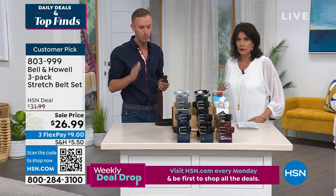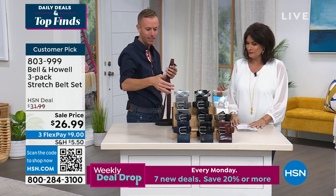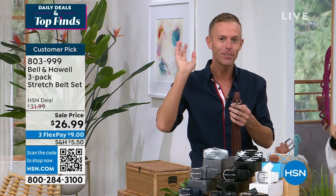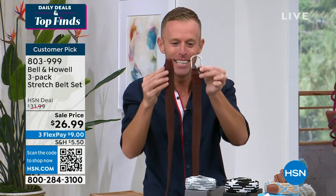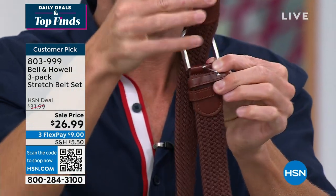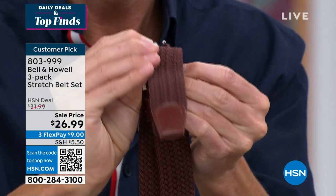Pick up one of the solid collections — you always need a brown belt or black belt — then get something stylish like the tweed or aztec. Here's what's key: you don't buy by size, you don't choose men's or women's — one size fits all, they're unisex. It's a mesh belt. These have been around a long time; golfers and athletic people know them. Real leather tips, real metal clasp, and the magic is you can puncture it wherever you want — pull it out and nothing's damaged.